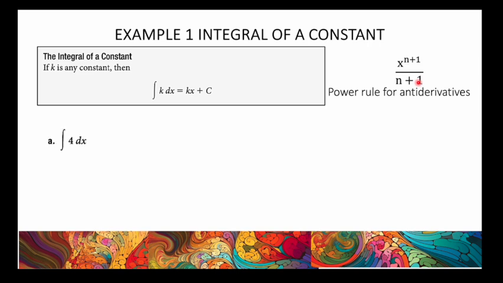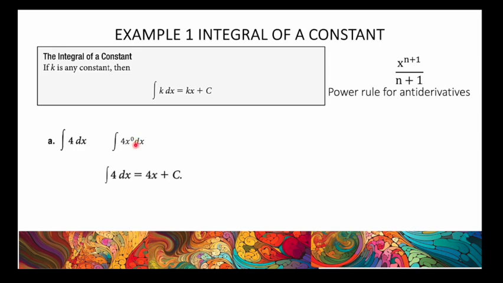So our first example is find the integral of 4 dx. We can write this, even though we do have an x term in there, it's just that the exponent is 0. And we don't typically write that in there because x to the 0, as long as x isn't 0, is just equal to 1. So we don't typically write that in there, just like we don't typically write 1x. We usually just write x. So for the purposes of understanding working backwards, I'm going to write in that x raised to the 0 power.